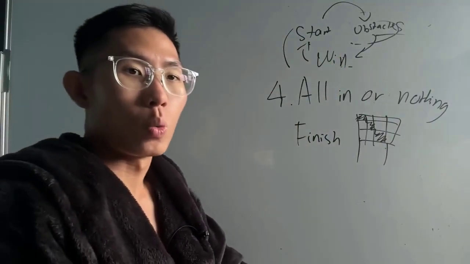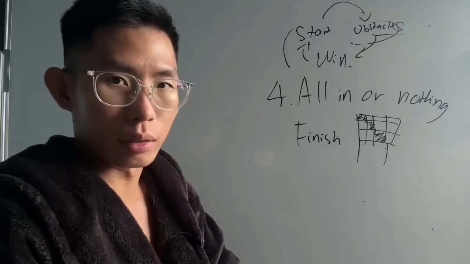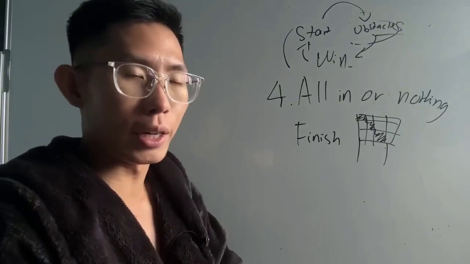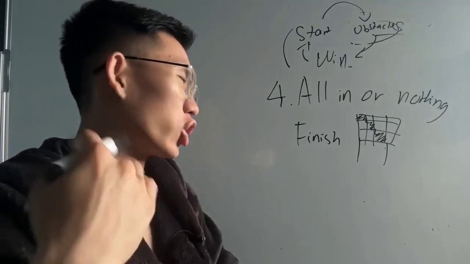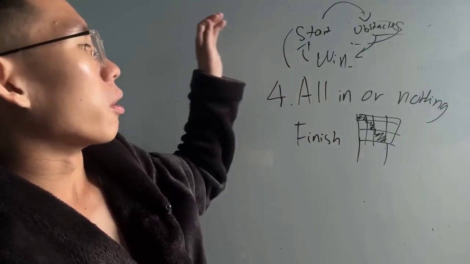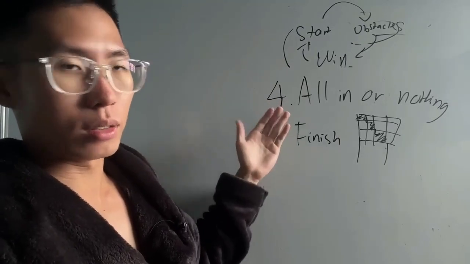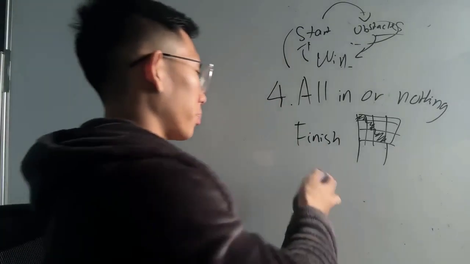So this is what it means, or rather what it takes to win. To go all in or nothing. It's either you put your 100% effort into whatever you want to start, be it trading or business or entrepreneurship or YouTube or whatnot. Follow through. Follow through all the way until the end. All in or nothing.